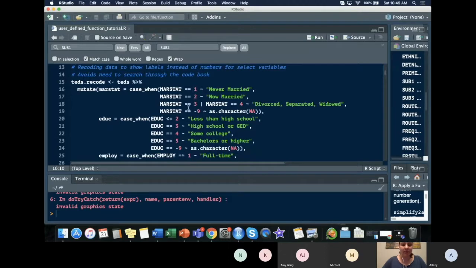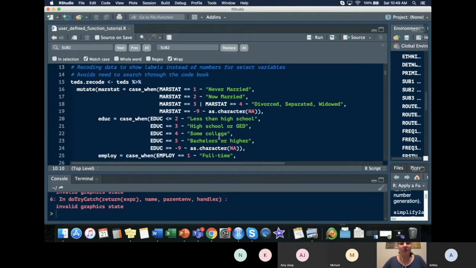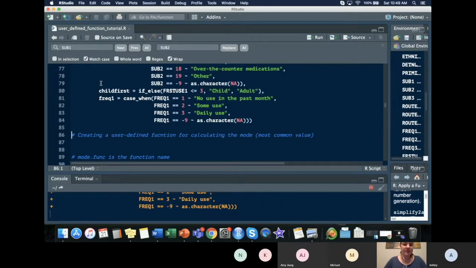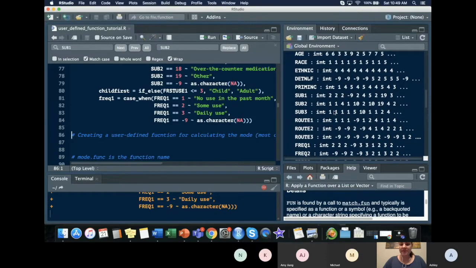So all of this is a recoding. Marital status equals 1 is never married. Marital status equals 2 is now married. The reason I included this in here is so you wouldn't have to use the code book very much. You would know exactly what things originally were and what they have been changed to. So this is dplyr code. Again, we have 2 million rows, so you'll see how fast this works. It's running right now.